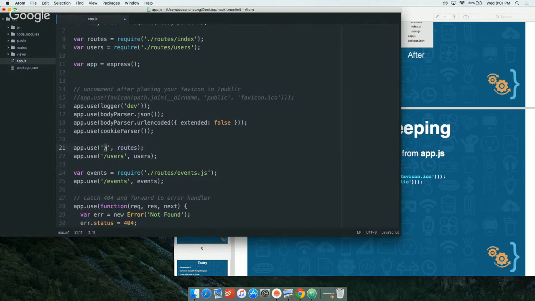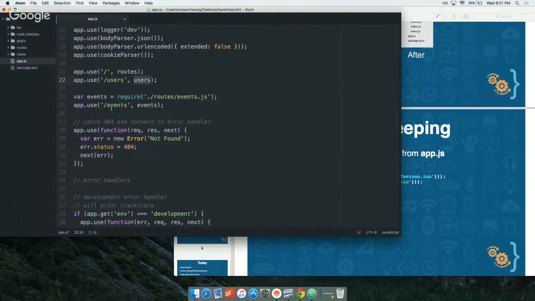So someone goes to localhost 3000 backslash, it's going to go to the router that's defined by this variable. If they see backslash users, it's going to go to the router defined by users. Backslash events, like we made, it's going to go to our event router that we made over here.